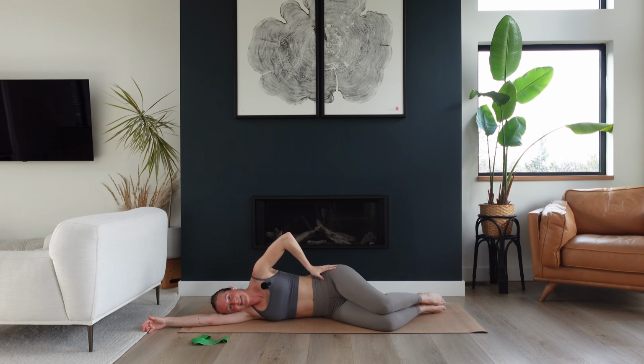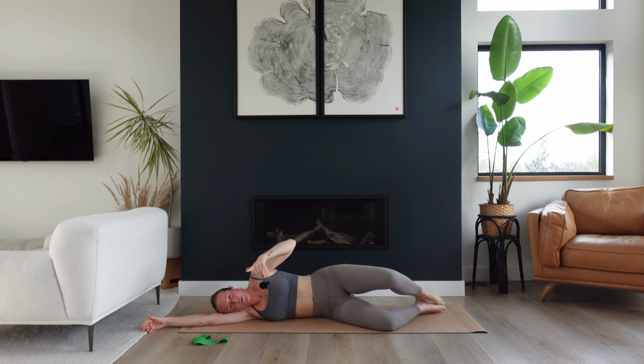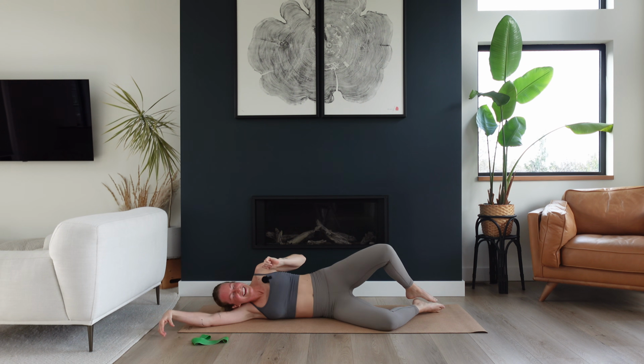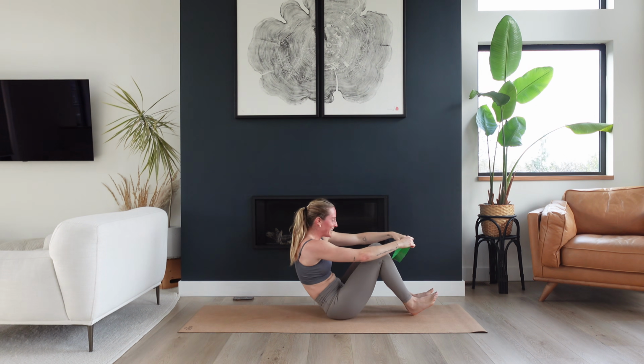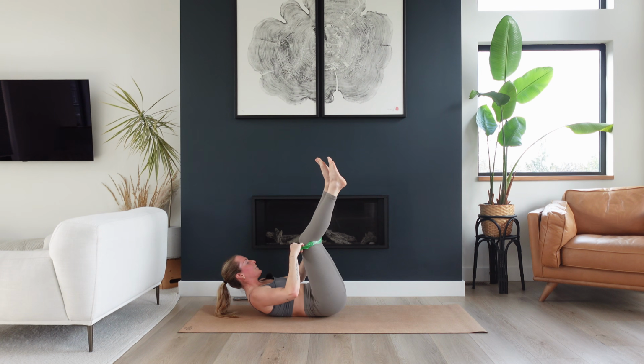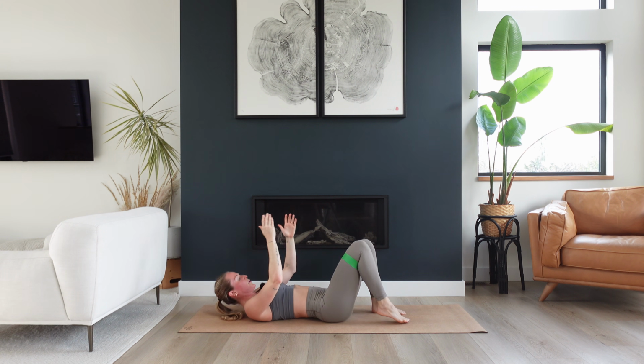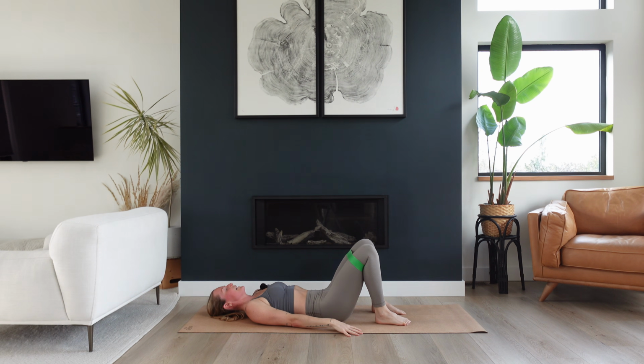Then we've got a quick transition coming up. In 5, you're on your back for your glute bridges. If you're using the band, get it around your legs and above your knees. 3, 2, 1, here we go, on your back. Grab your band if you're going to use it today. And then get it around your legs and above your knees. Lie on your back, have your feet grounded, right in line with your hips, arms down alongside your body.